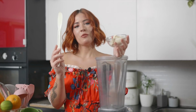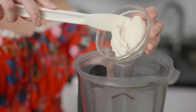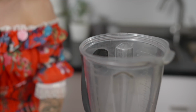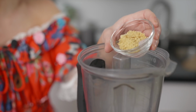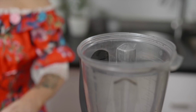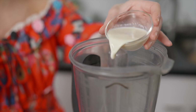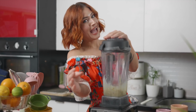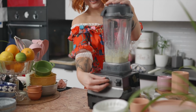That's an egg. Once again, tofu. They're like, wow, this video started very normal and just turned into whatever this is. Then we have some nutritional yeast and again, kala namak. You want that egg flavor and then some soy milk because she is superior. And then we blend. Oh, so fast.